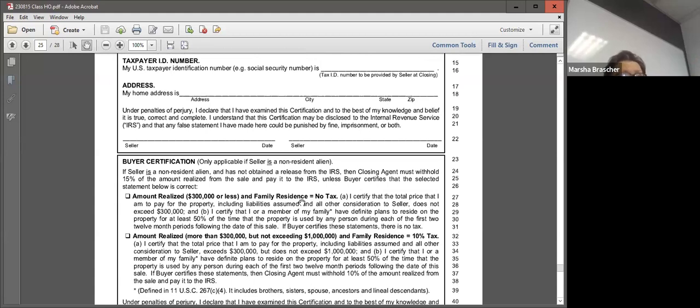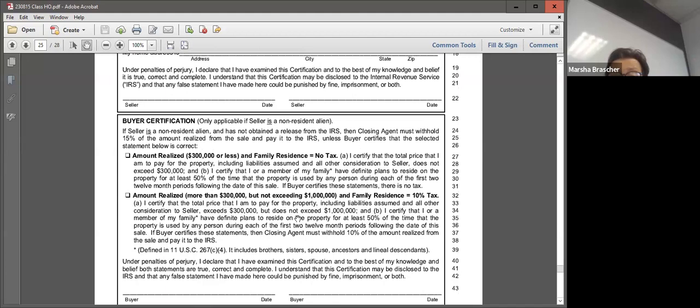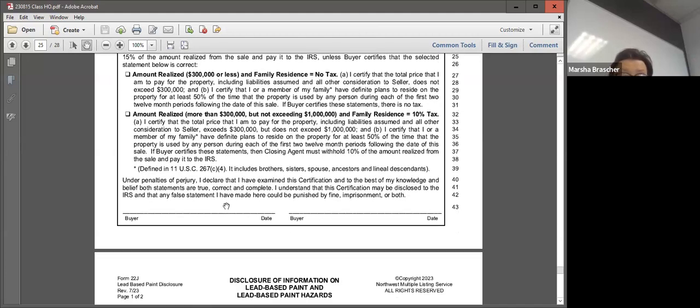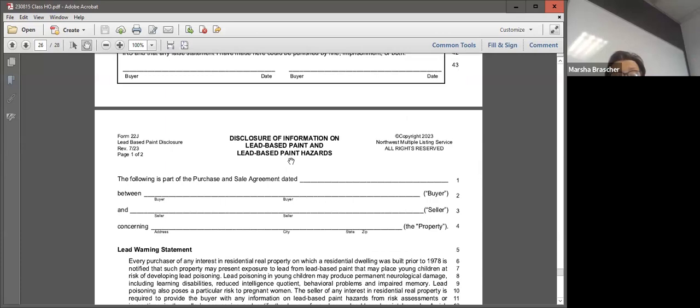I believe it's 10, 15 or 20%. Is it 5? How horrible to buy something and then come back and get a tax bill.